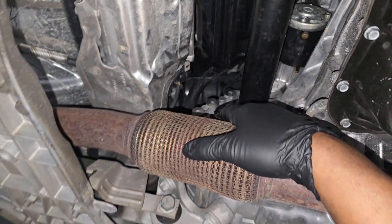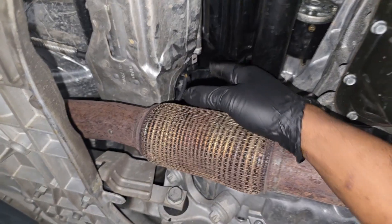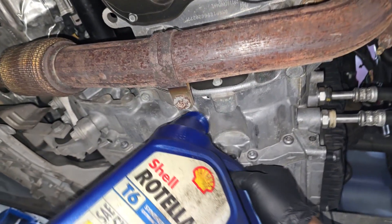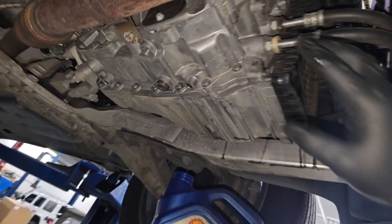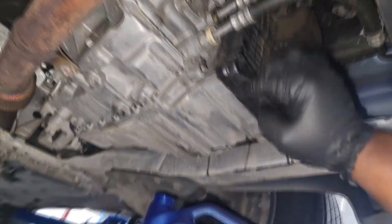These are little allen heads and sometimes they strip — you can't get them off. If you drain all the fluid out and you can't get that fill plug out, how are you going to get trans fluid back in? That would make for a very long day. So make sure the fill plug will come off first. I have a bucket here because I'm going to drain into the bucket, not my drain pan — I want to measure what comes out. Typically I get a full one-gallon jug worth of fluid, so I know to go back in with at least a gallon.